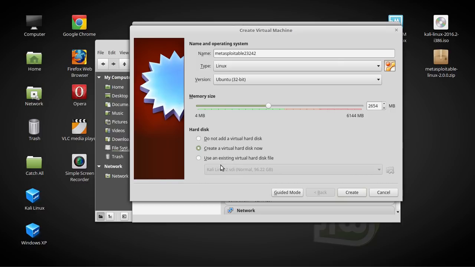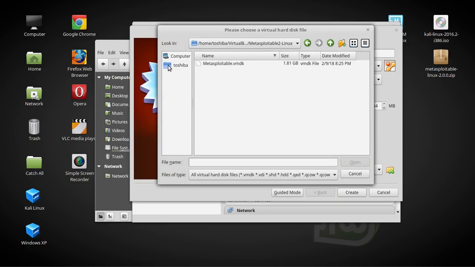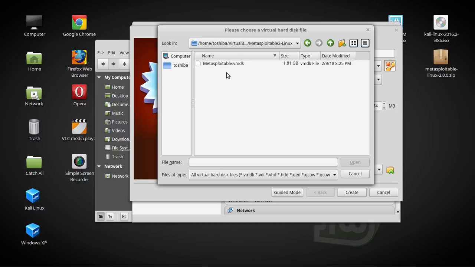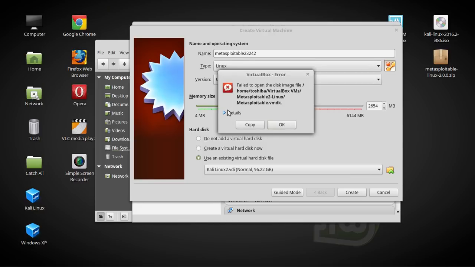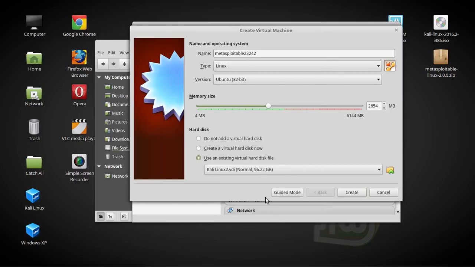Then use an existing virtual hard drive, and make sure you go into your Metasploitable 2 and grab that drive. I'm not going to be able to use it because there's already one in use. I already have the same one installed. You'll see it gives errors, it already exists, so that's why I can't install it again. But yours will go fine.